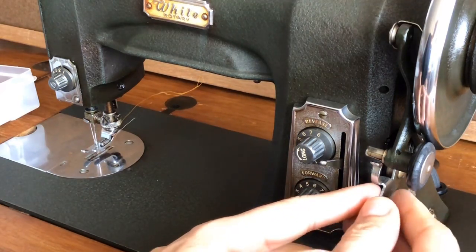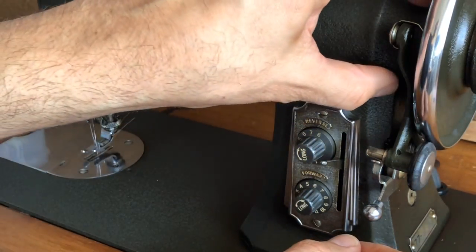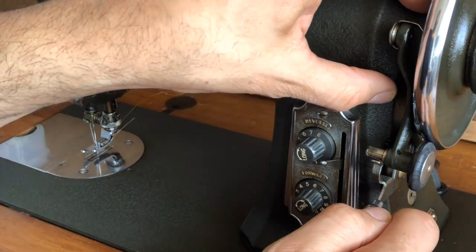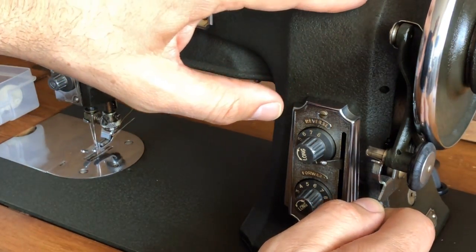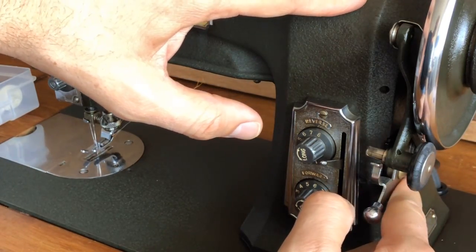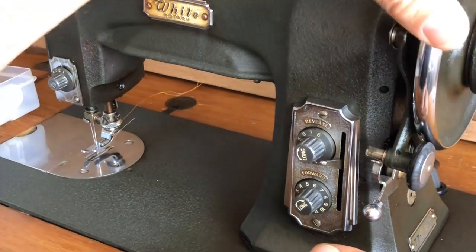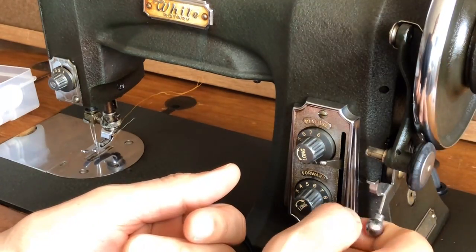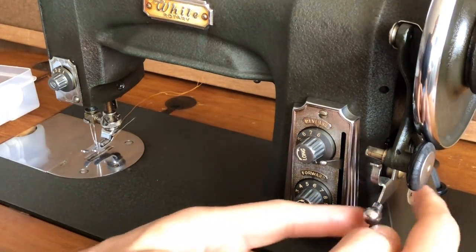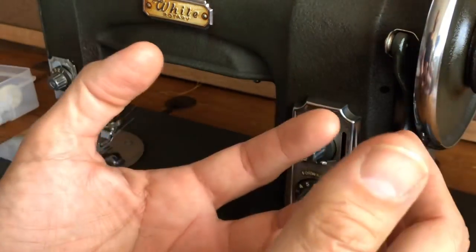Now sometimes the spring, whether it's one like you see on the White Rotary, or a spring up top if you're talking about a Singer or most other machines from the vintage period, very often has an adjustment on it. If it's loose, you might push this lever up and it might just flop on you, or it waits until you go to wind and it just goes boom, and you can't get the tire to stay pushed against the hand wheel. It could also be that the lever you see me pushing is just stiff because it hasn't been cleaned or oiled.